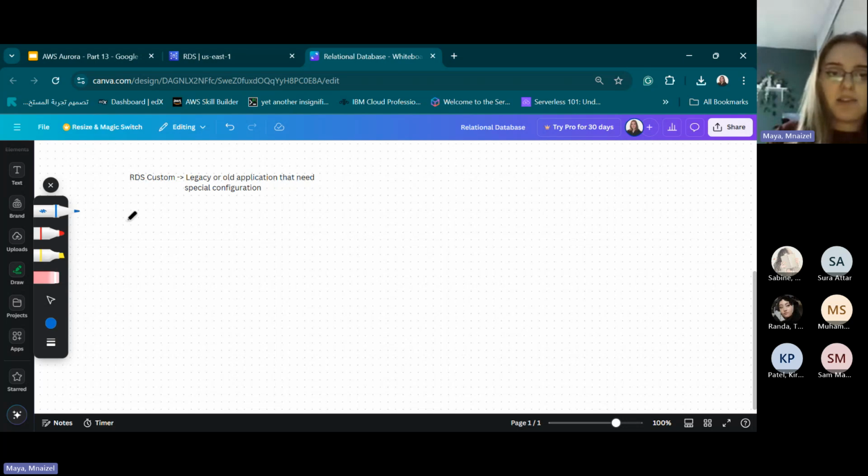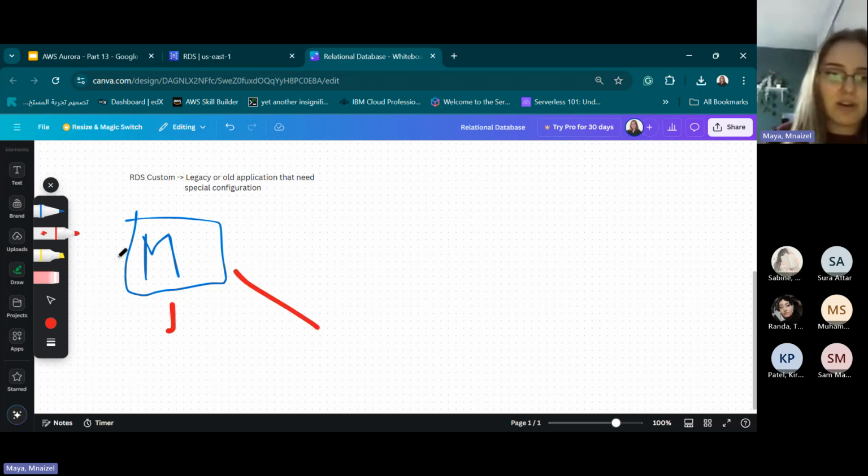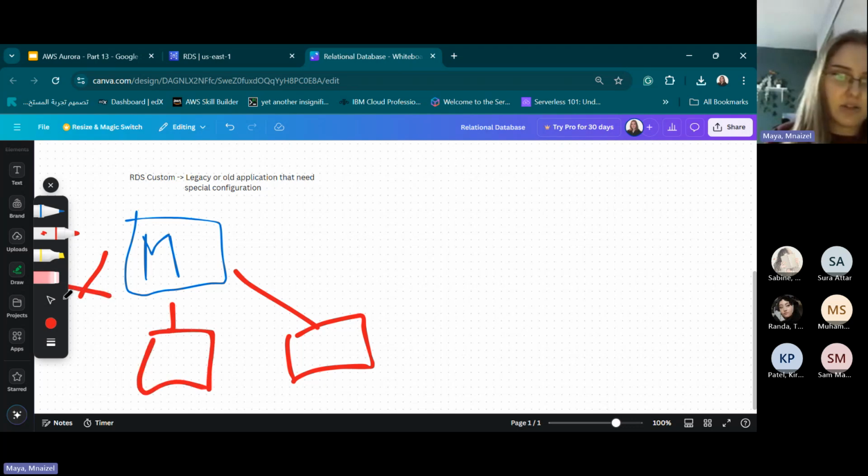The master is the main server, the main character. And out of it comes what's called a slave server. So these may be read replicas.